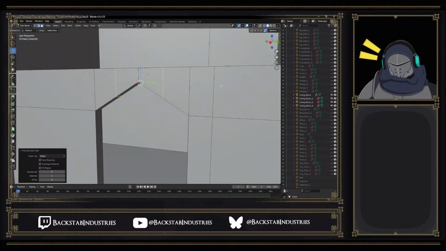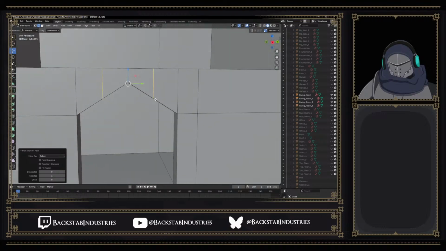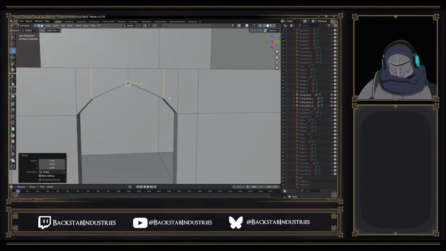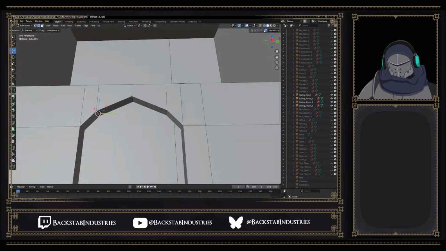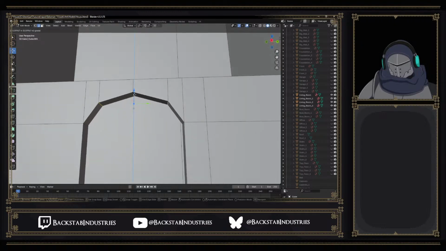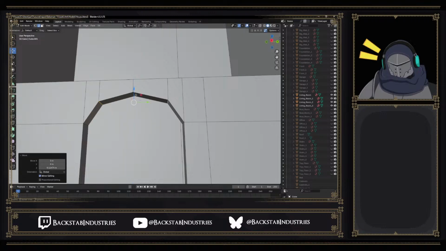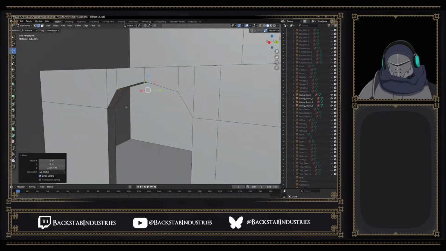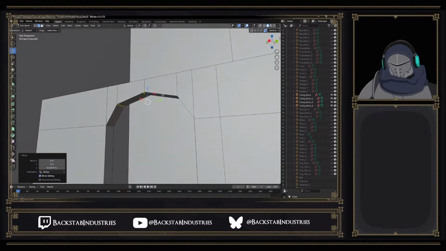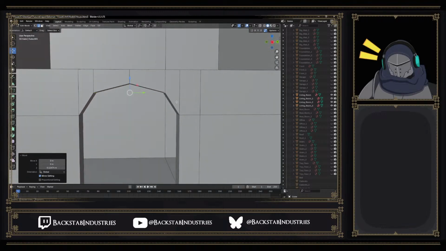And we can kind of scale them on the Y to maybe about here. Then we'll just grab these two. And there, that rounded it out. I think that looks decent.